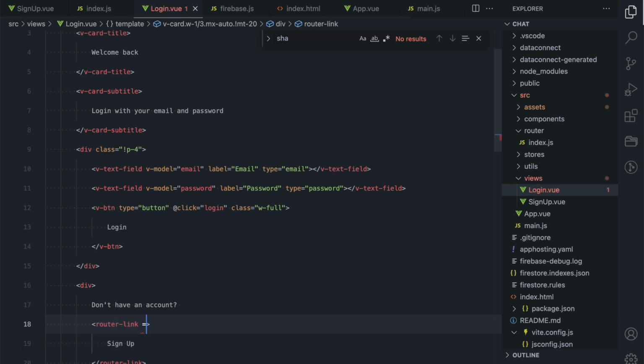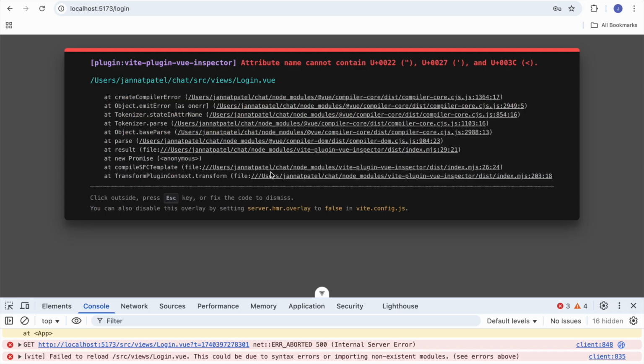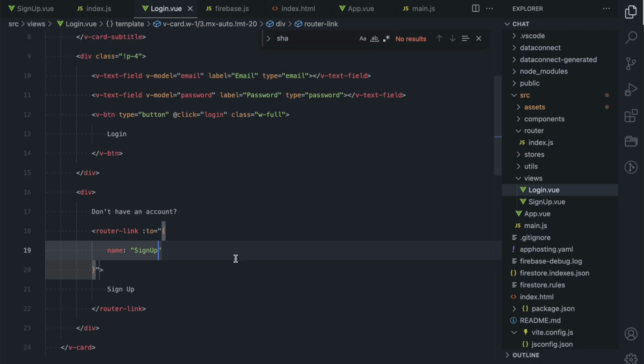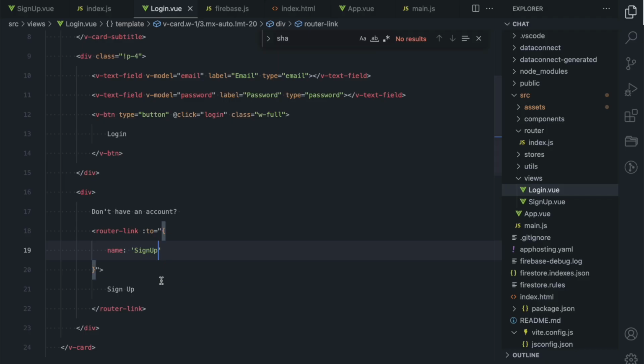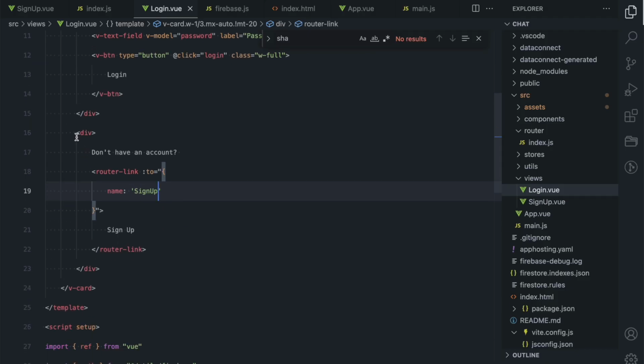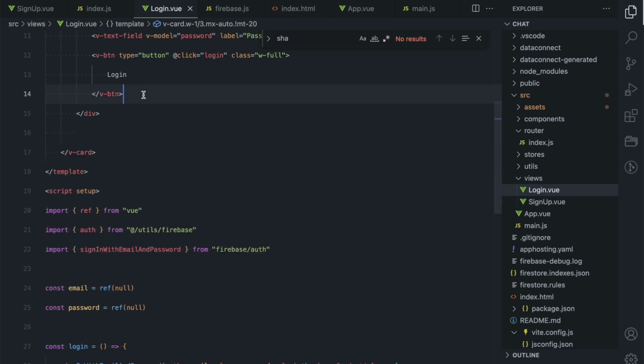And because I already have a sign up page, I would just have to pass the name as sign up. Yep, it's not looking good, so maybe we can move it inside.